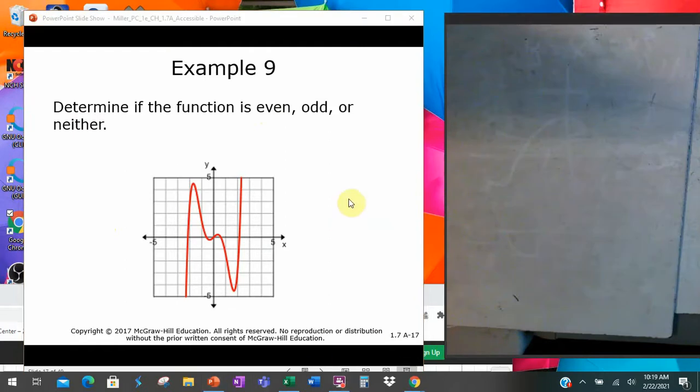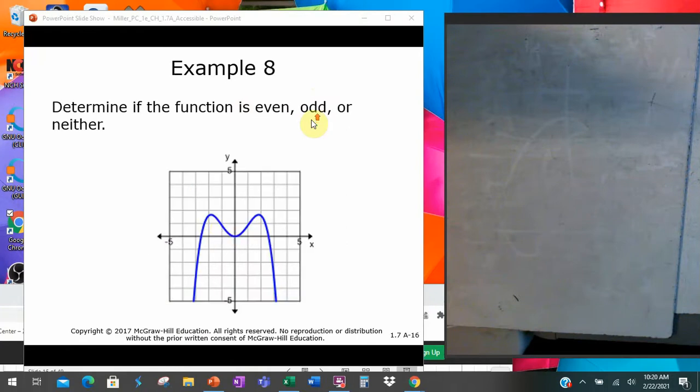So this one, again, if I looked at the origin, it looks like as I'm going up, I'm going down. If I'm going down, I'm starting to go back up. Going down, going up, that mirror image across this way, and then this one's going up, that one's going down, and there. So this is an odd function. It's symmetric with respect to the origin from the graph, therefore it's an odd function.